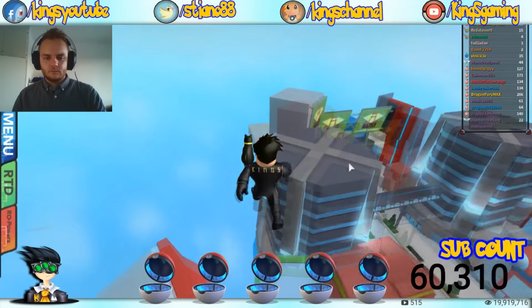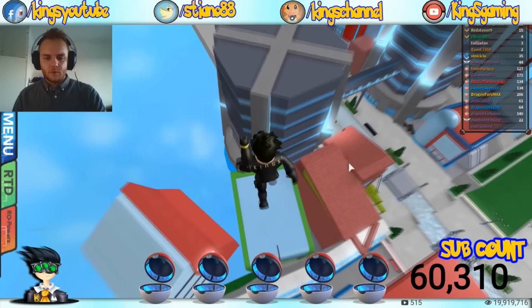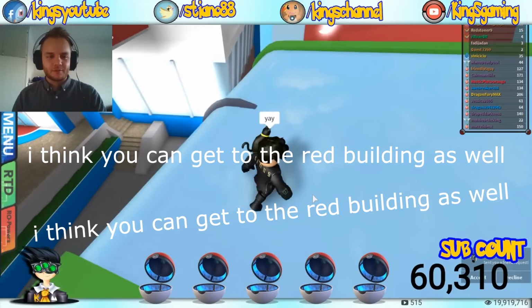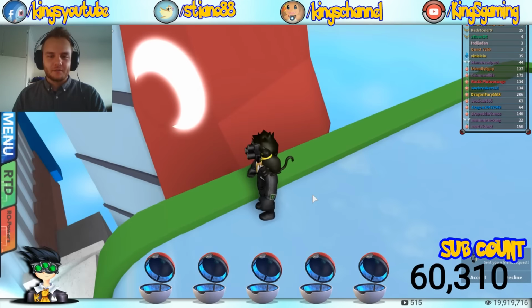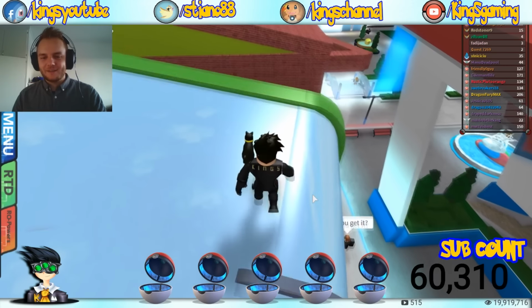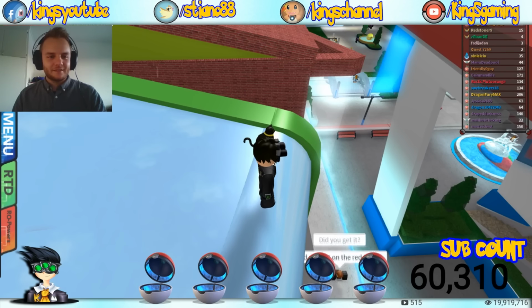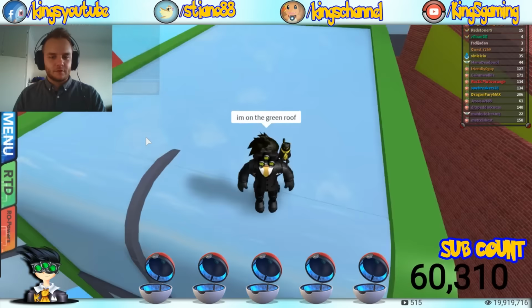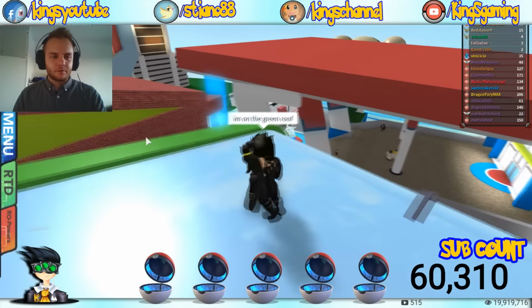I believe I can fly. I think I can get to the red building as well. I was so freaking high up. So here we go. We're on the red. Did you get it? I'm on the green roof. Or not the green roof, but the green building, I mean.